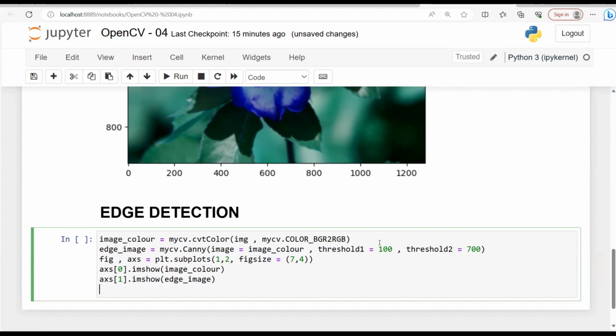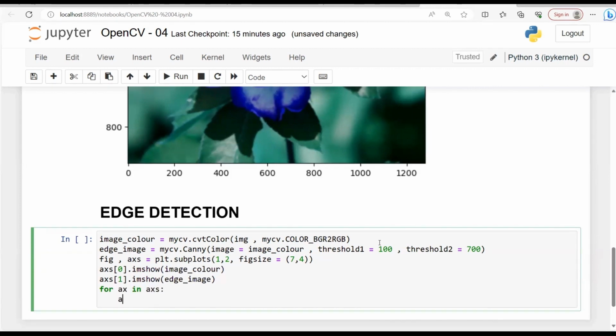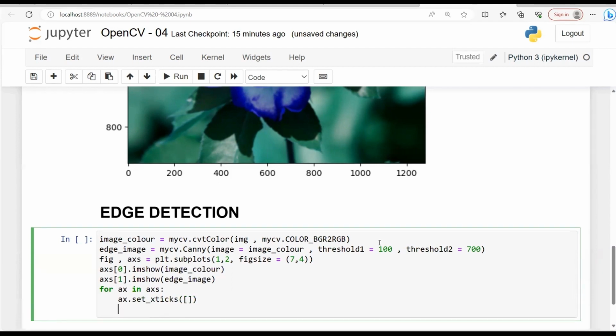Like this. After this, we have to traverse inside this axis, like for ax in axis. We have to write ax.set, and we are going to set some x coordinates over here, like this. And within this, you have to set some y coordinates over here.